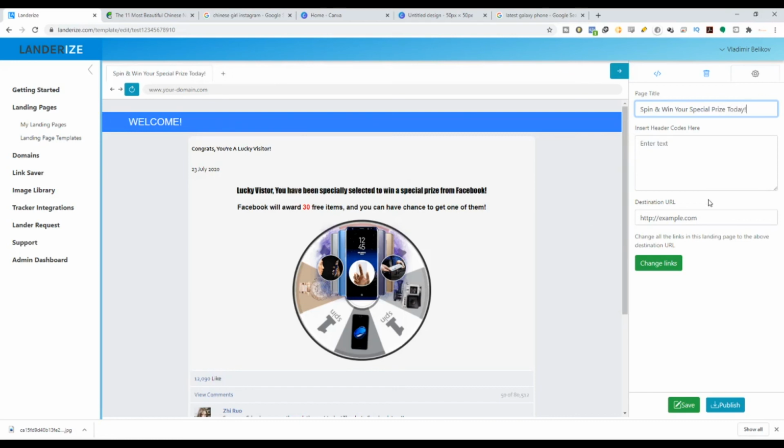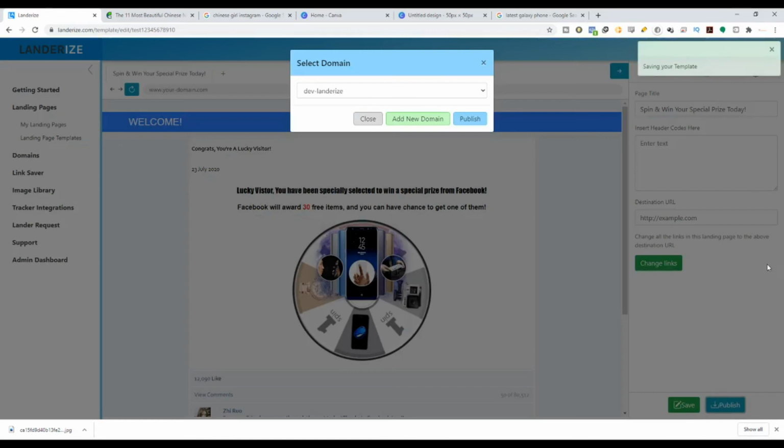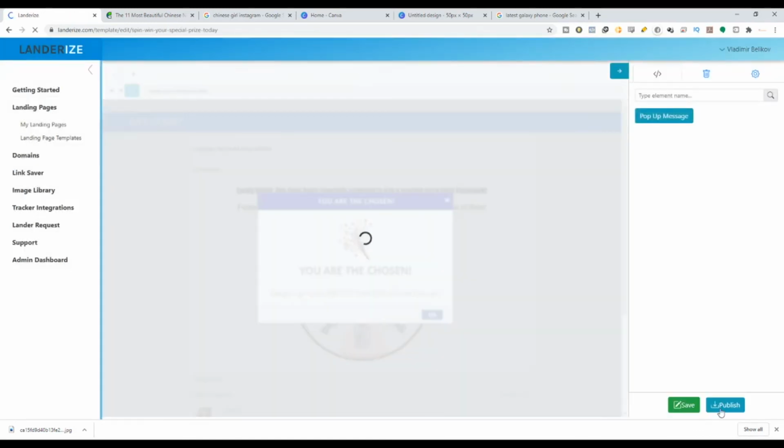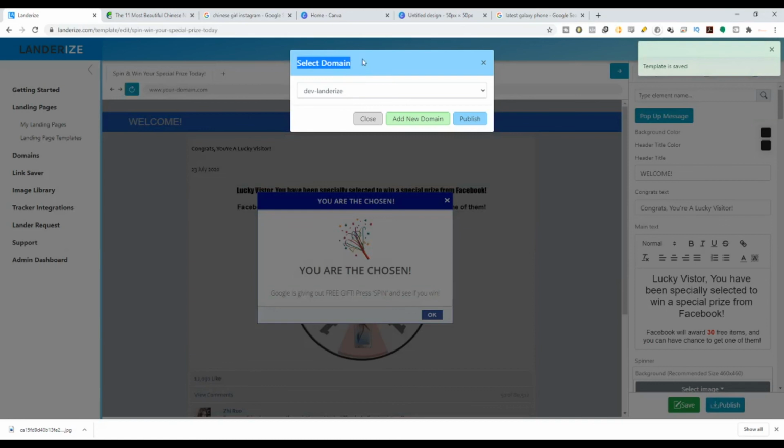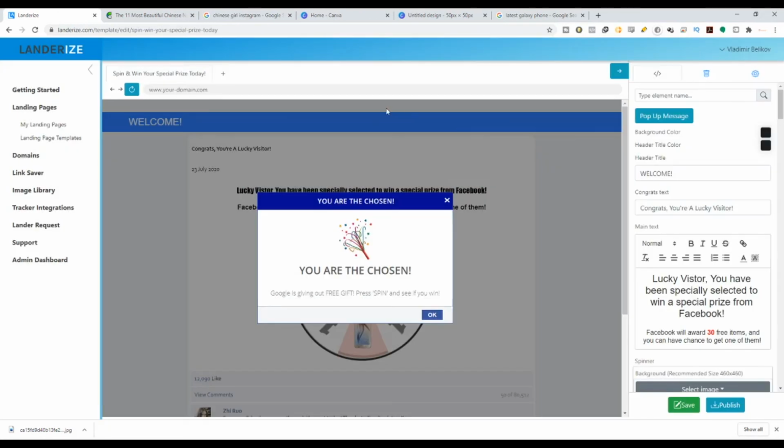And once you have done that, the destination URL is always the click URL from Voluum. So put your click URL here, make sure you hit change all links as well, save it and hit publish. When you hit publish, they will ask you to choose a domain. Remember, I told you set up everything first and they will ask you this domain. So choose a domain and hit publish. Once you hit publish, a prompt will come out saying that it has been successfully exported to Amazon S3, and this link will appear. This link is what you're going to put in Voluum to build your lander tracker.